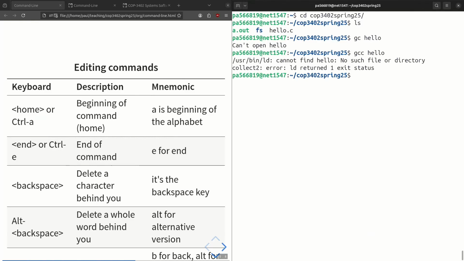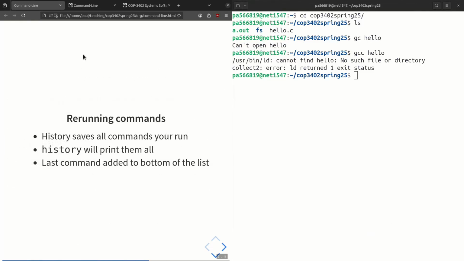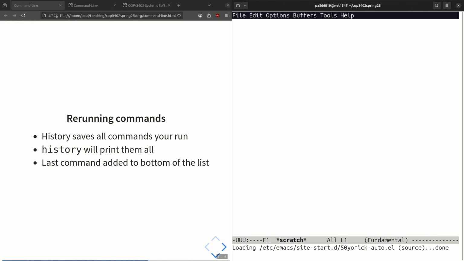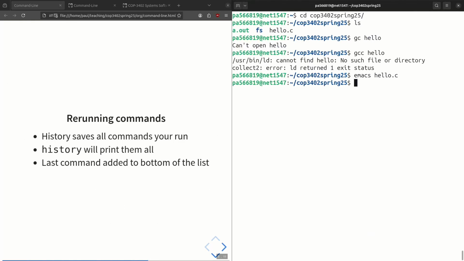All right, so here I made another mistake and I already hit enter. What do I do? So the second to tab completion, the other best thing about the command line, the shell, is that it saves all of your prior commands. So you don't have to retype everything. So if I'm doing development and I need to edit stuff here, maybe I want to return something here, and I compile hello.c.